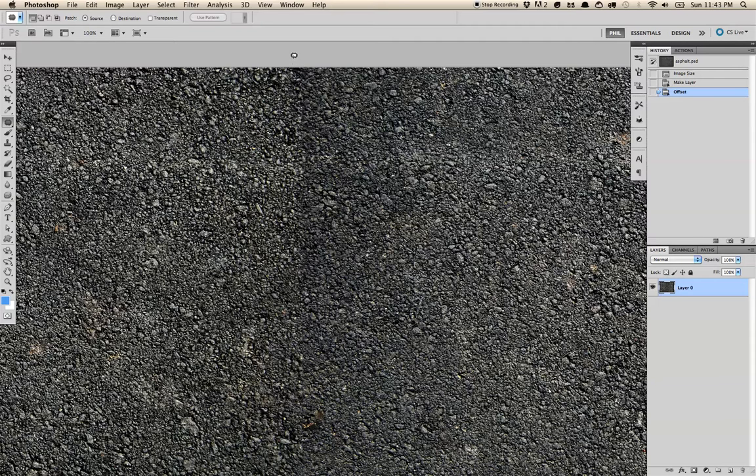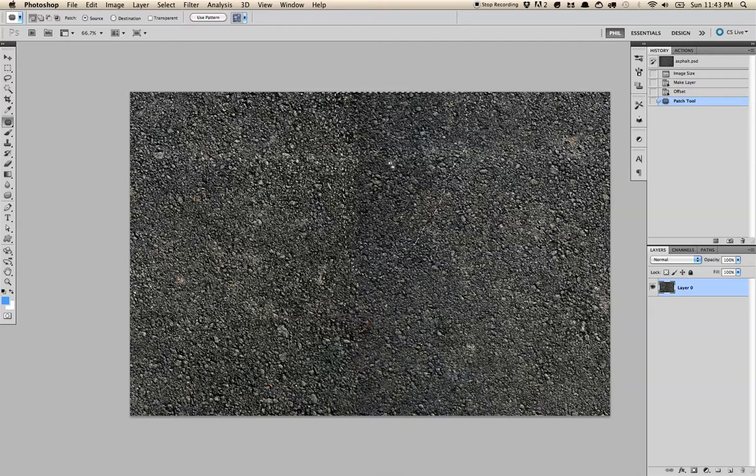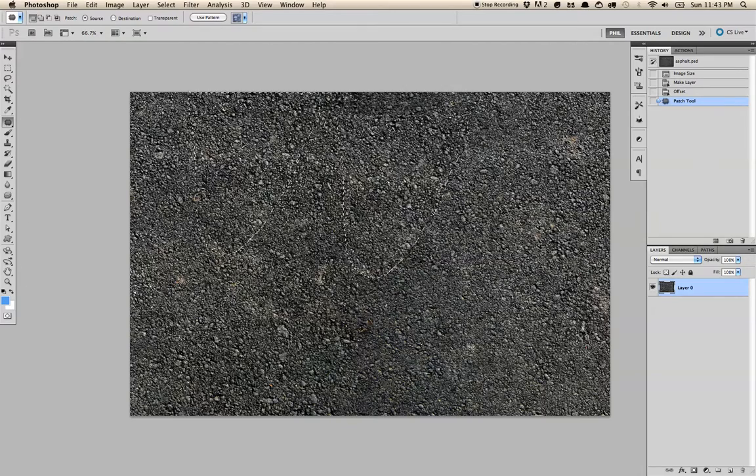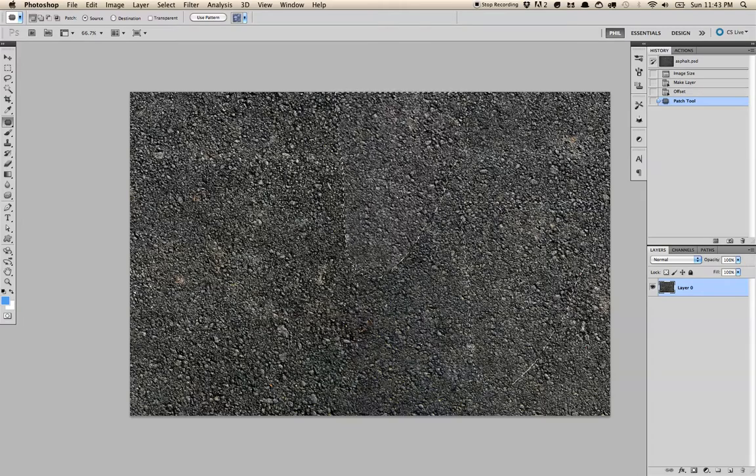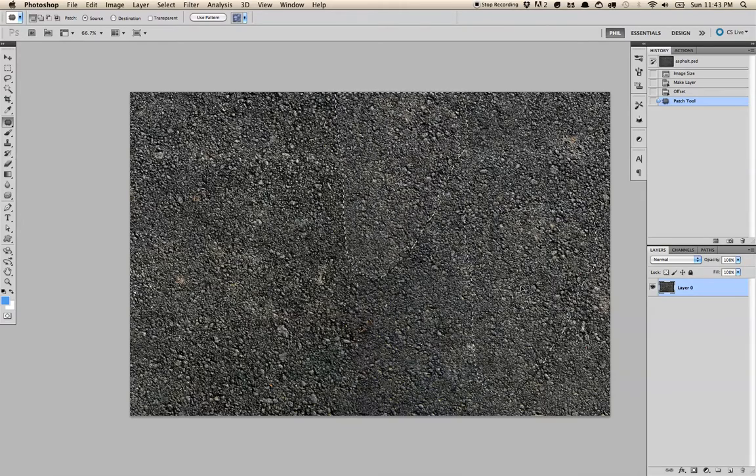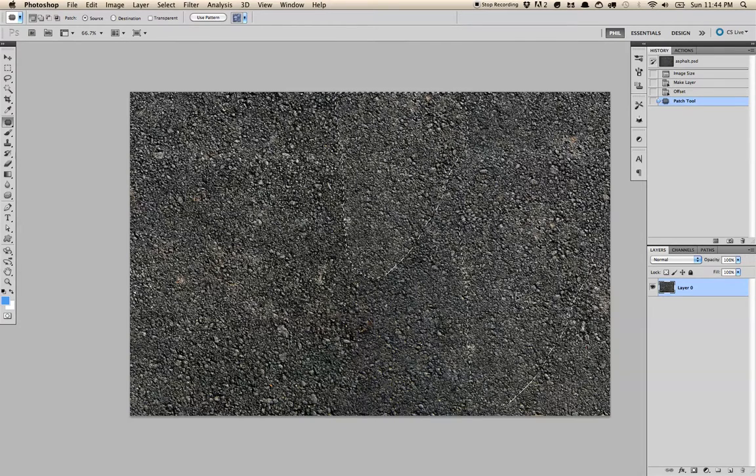What I want to do is draw a selection using the patch tool around this dark piece. I want to get rid of this. So I'm just drawing here around this, trying to get all of it. Now I have a selection. Let me zoom out here. By clicking, holding, and dragging inside this selection, you'll see that I'm moving around. I want to keep my selection inside the bounds of my document, and anything I'm dragging this over is showing up in the old area. So I want to pick maybe this part here and let go. And what Photoshop did is it copied this area that I had dropped and placed it here on my original selection.